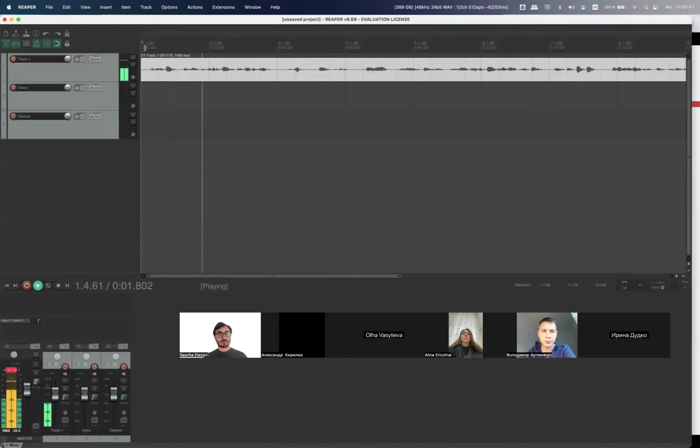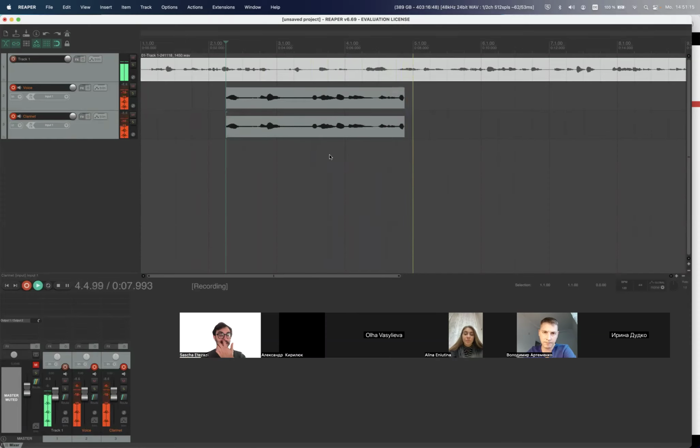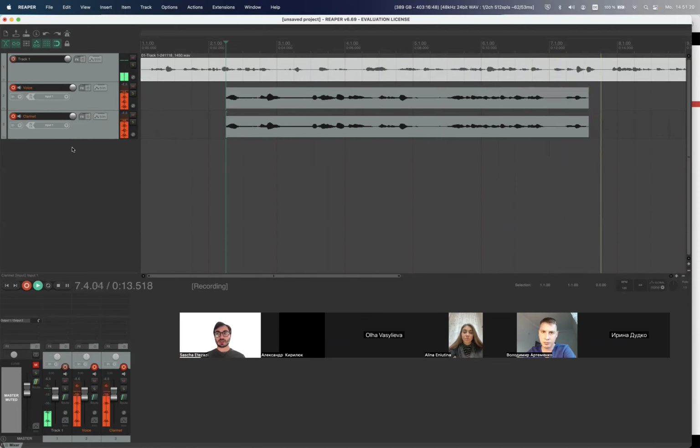Pressing record, and now you can see that a file is being created here, a clip, and you can just play now. I now will just say some weekdays, Monday, Tuesday. Exactly. And if you want to record multiple channels simultaneously, now of course it uses the same microphone, but you will use different microphones here. Then you can just arm the microphones that you want to record, and then you again press record, and then it will record again onto these tracks. Now it's recording on these two because these are the two that I marked as record armed.